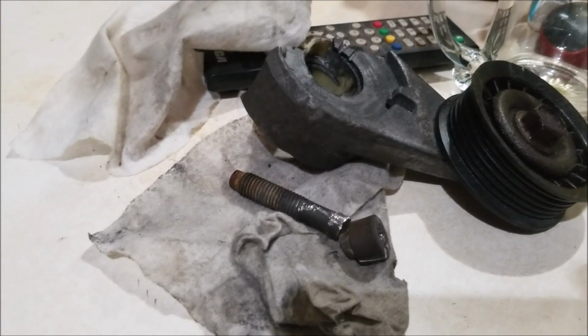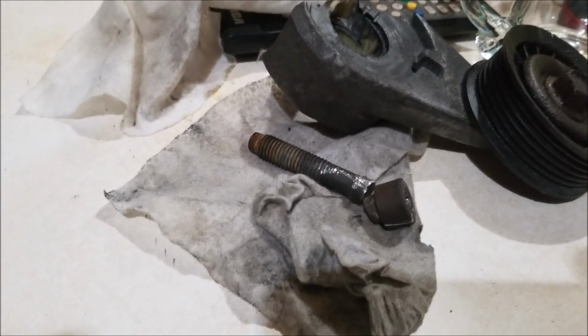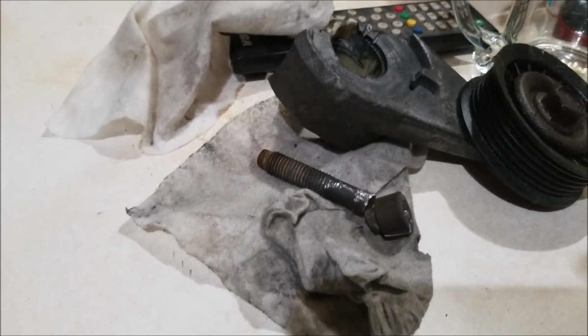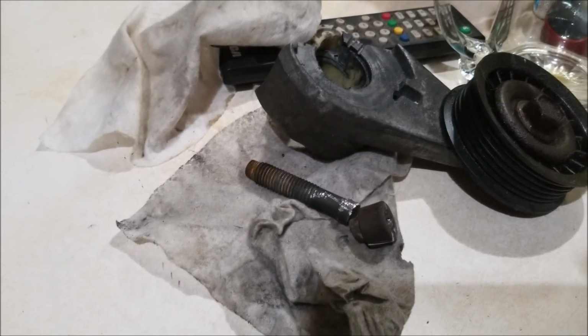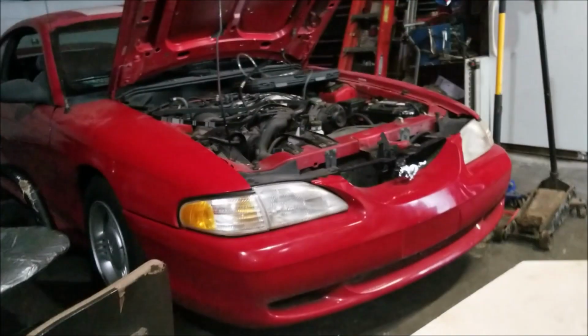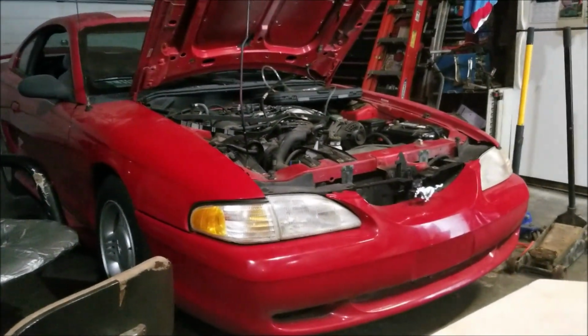So I don't think I want to pay $39 for a bolt, but I might have to end up going that way. But other than that, the Mustang's coming along. I found out that I don't have high fuel pressure. I put my pressure tester on it. You can see it's still sitting on top of the engine.